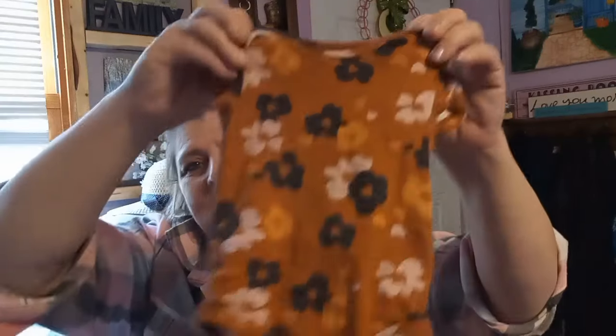On reborn baby doll channels they do a Mickey Mouse or Disney day, so I grabbed these ones. This one was 49 cents, this one was 49 cents. This smaller one I'm hoping is considered a preemie — not sure. And this one has no tags — 'love to the moon and back.'